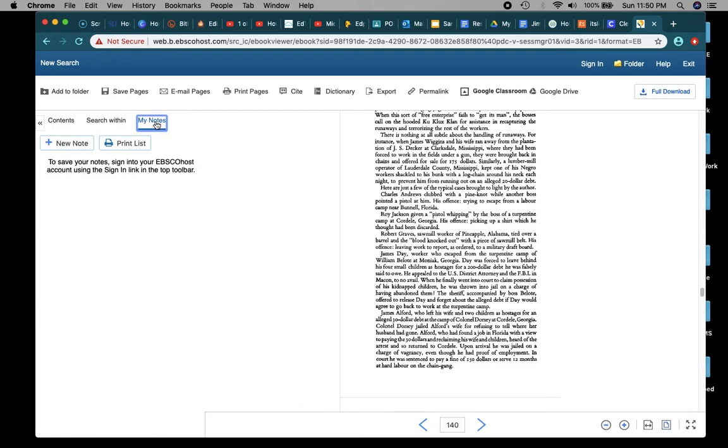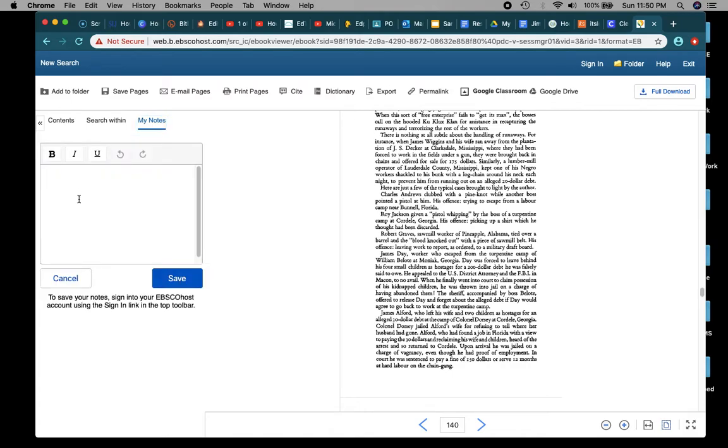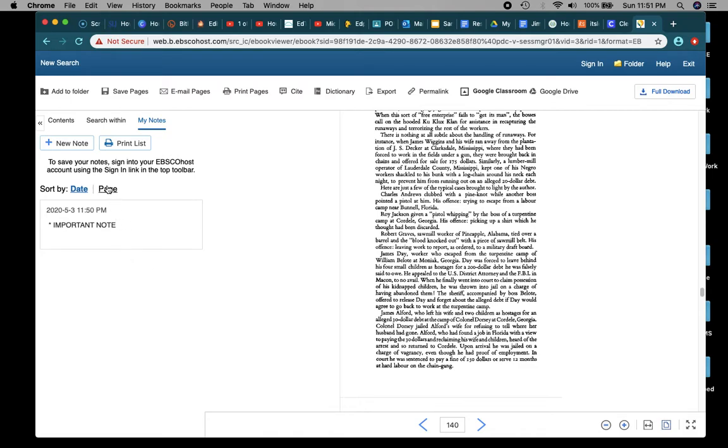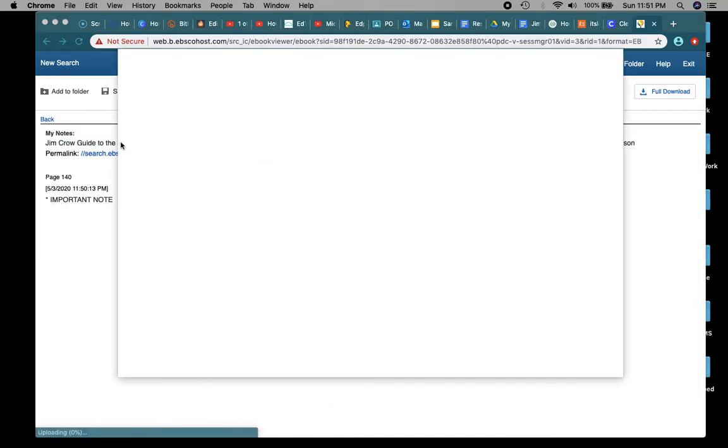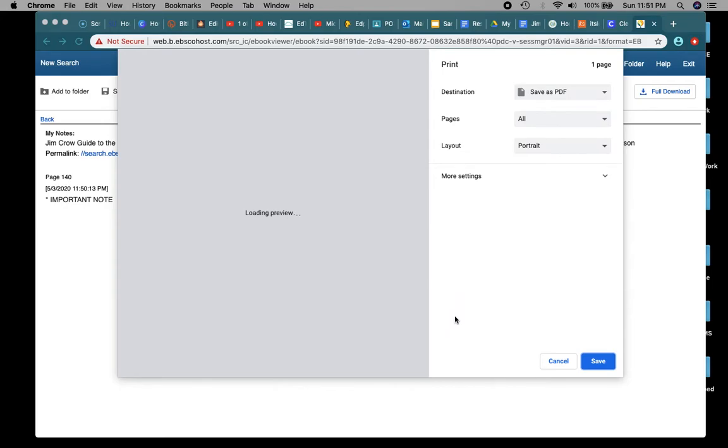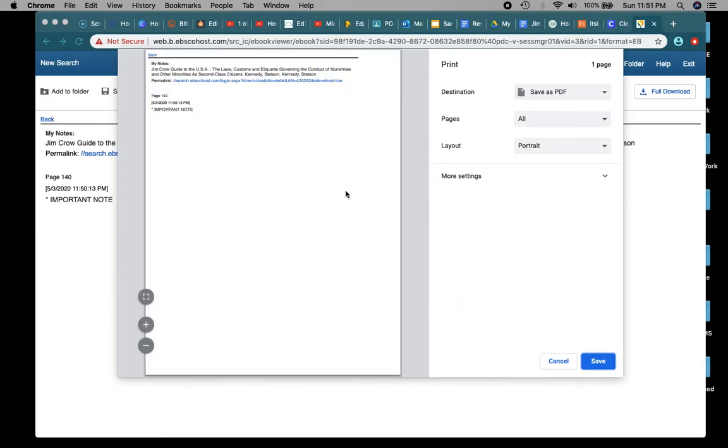You can also take notes. So as you're writing, if you see something that you need to remember, or something that sticks out at you as particularly interesting or relevant to your research, you can take notes here. I always like to do an asterisk. Okay. You can sort it by page or by the date that you found it, and at the end you can print the whole list if you want to. All your notes will appear here with the citation up on the top, which is good.